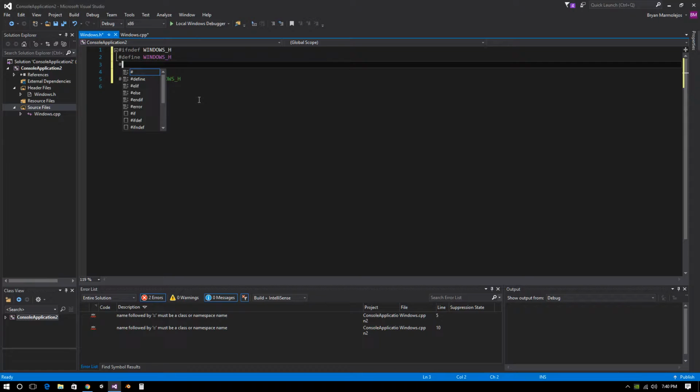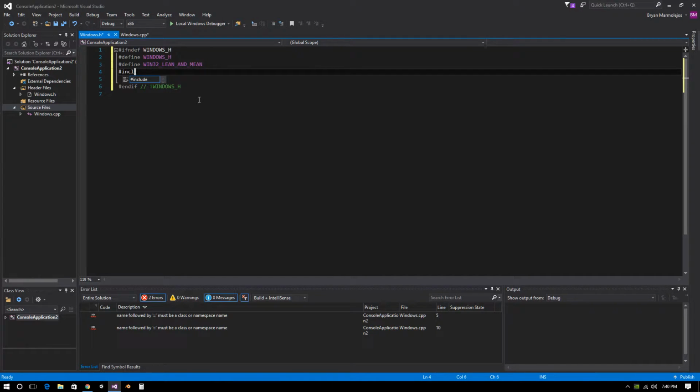Okay, then we have to define WIN32_LEAN_AND_MEAN, and then include the Windows header, Windows.h.